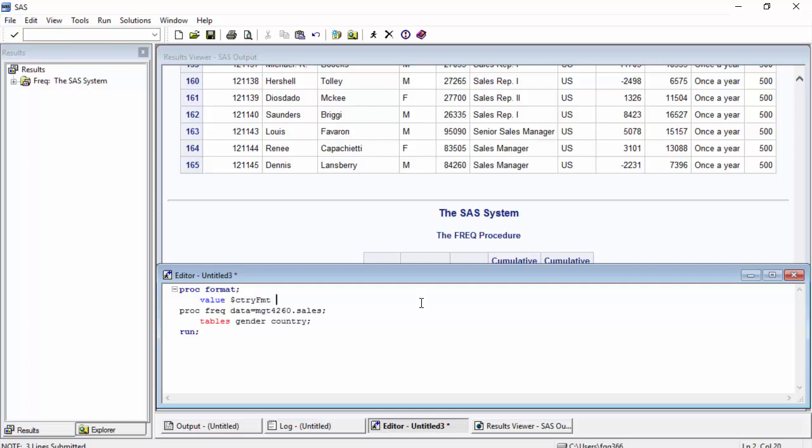Value $countryformat, AU equal to Australia, US equal to United States.